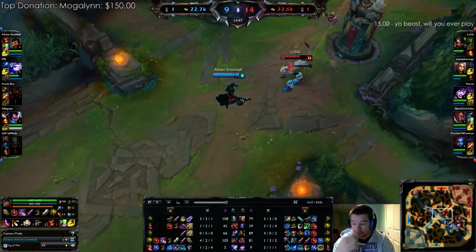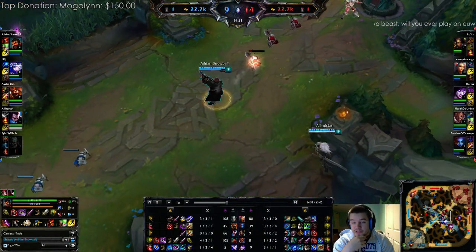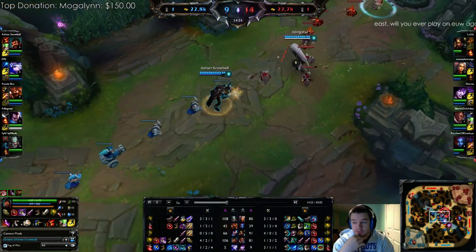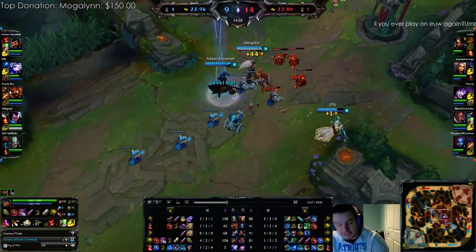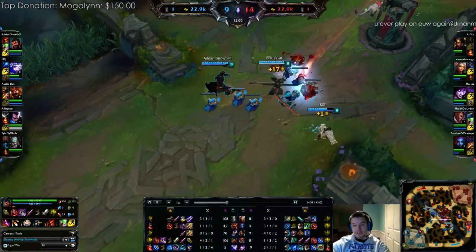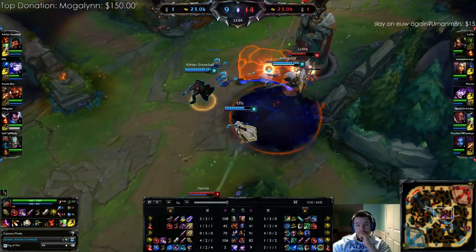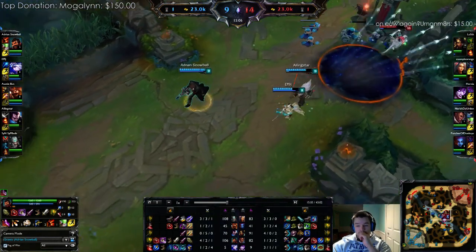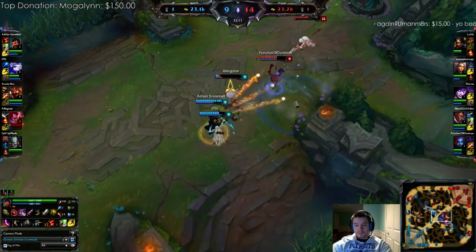Your team's grouping for Dragon. Nice dodge. Yeah, this will be a tough game for sure. Aurelia too. Aurelia is the kryptonite for AD carries. Yeah, it's pretty ridiculous. Good night, Yasuo.